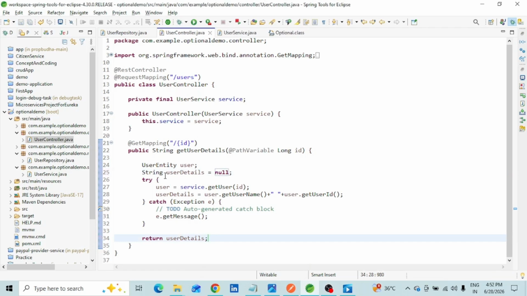So now at line number 27, if an exception comes from the try block, execution control will go to the catch block and some message will be printed that we can see in Postman. Let's confirm that by running my application.